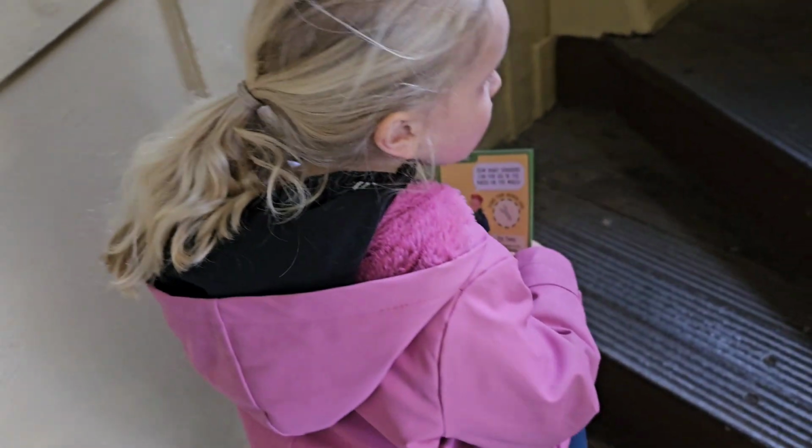So we just picked our tickets up. Because Sophie was under the age of 5, she goes free again, which is the case in lots of places here. If you're under 5, you go for free. It costs us £24.22, and that was for 2 adults and 1 child. And then we've got lots of steps to climb. Up the steps we go, Soph.